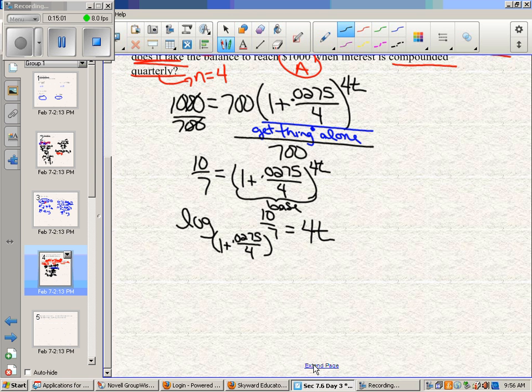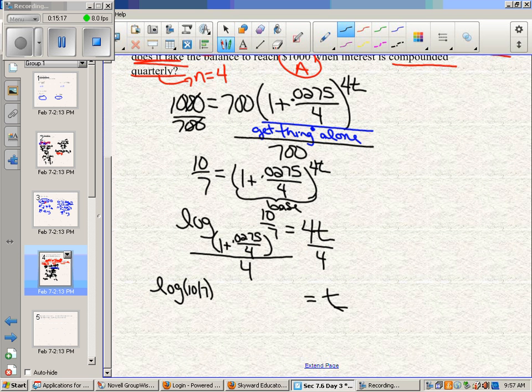So we are going to have to do change of base on the top, and then in the end, you're going to end up dividing by 4. Again, I'm a fan of just typing everything in at once rather than rounding multiple times. You have to do the change of base up on the top. You're right. So we're going to do log of 10/7 divided by log of 1 plus 0.0275 divided by 4. You're going to take that answer, you're going to divide it by 4. No, you don't have to write out that step. I'm just showing you what you would type into your calculator.